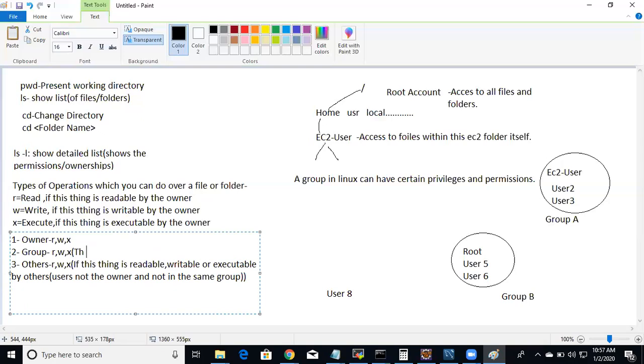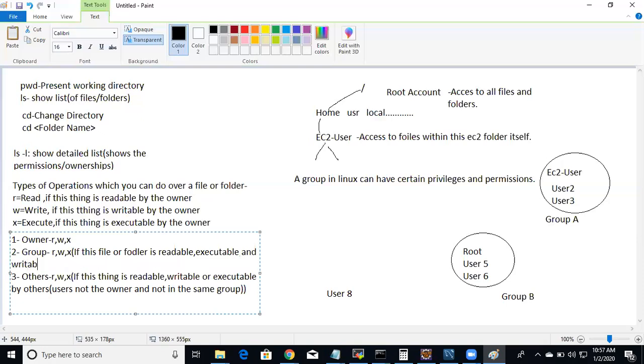If this file or folder is readable, executable, and again writable by all the users present in this group.